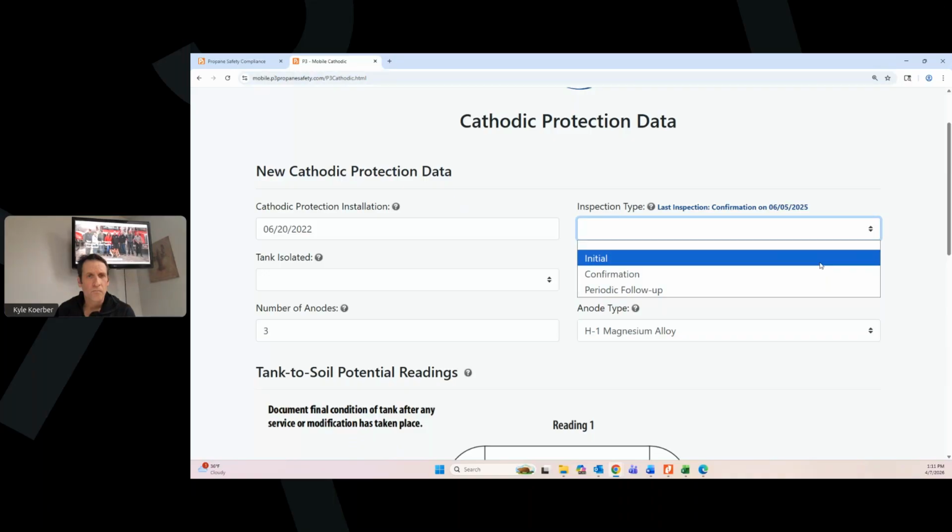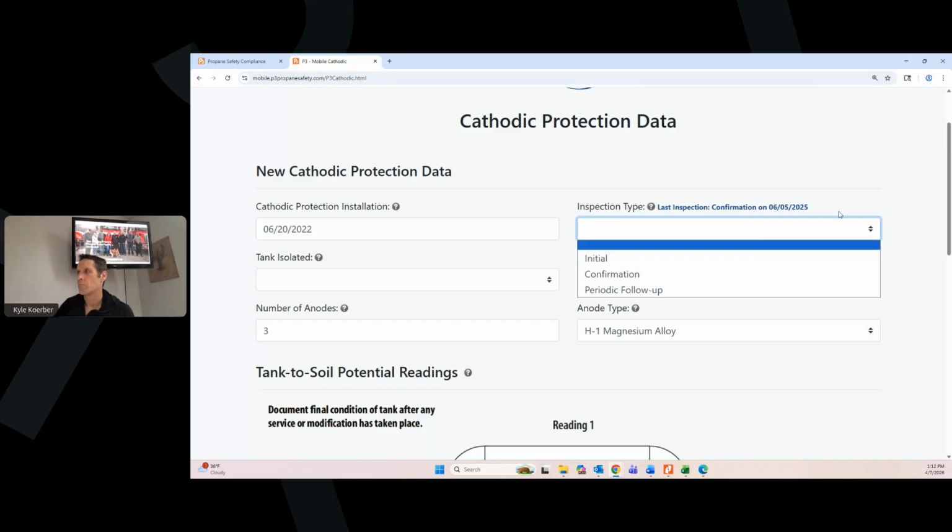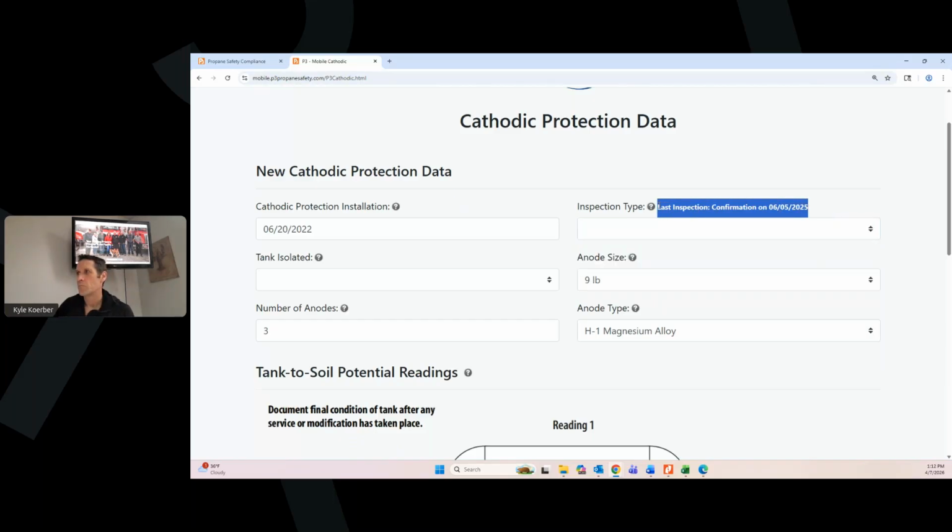So the technicians just were not selecting the correct drop-down. So you implemented a change which really helped. It helped tremendously, and it automatically populates what they should be checking if we have previously done something within P3 for that tank. I'm sure you can explain better than I did. No, we're just giving you a heads up. Of course, you're going to see other stuff like the anode size, anode type and number of anodes, but add this note: here's the last inspection, it was the confirmation.